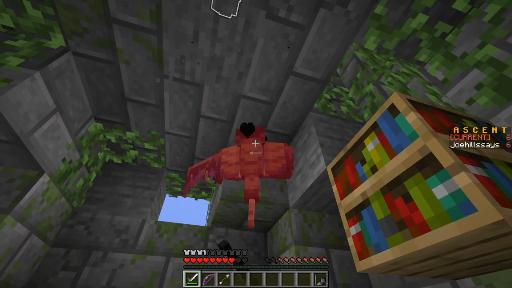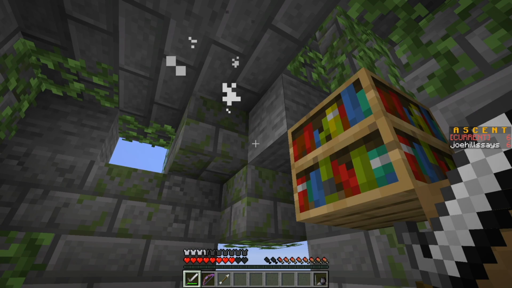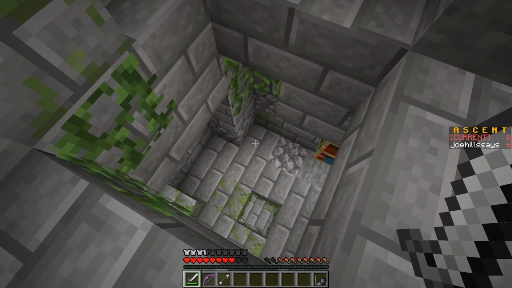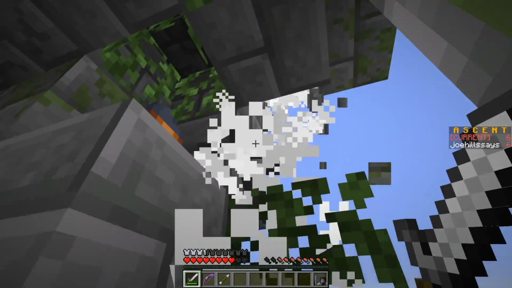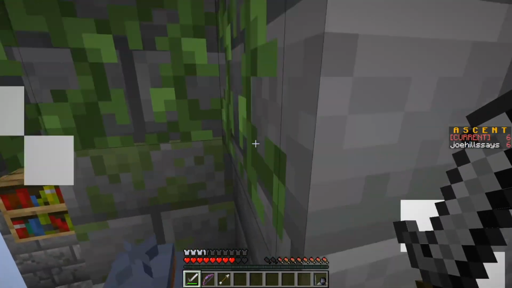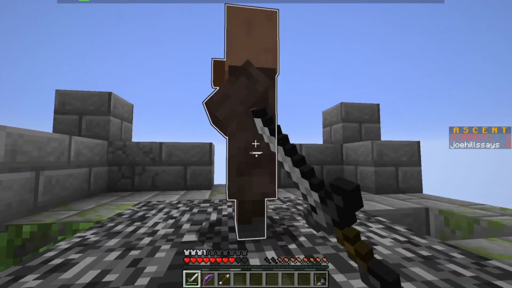So sometimes the phantom membrane will... So there's a chance that each of these spaces will cause either something to spawn that will kill you or attack you, or an item. Good to know. So... I might have just gotten unlucky with the skeleton that first time.